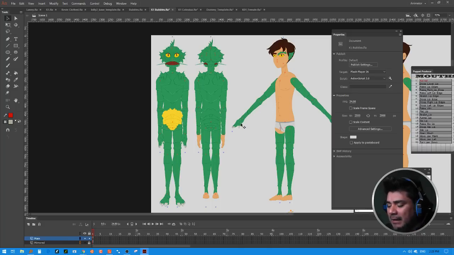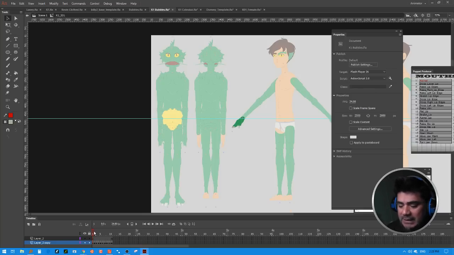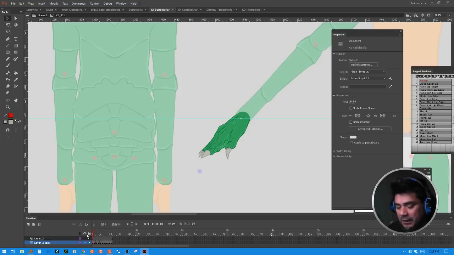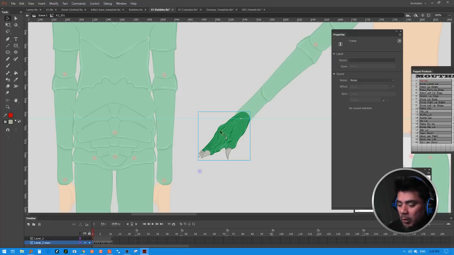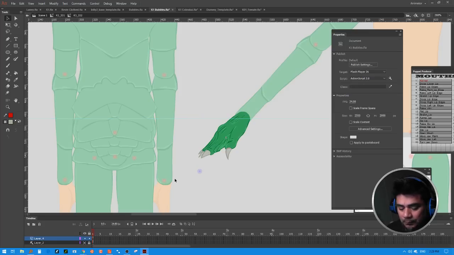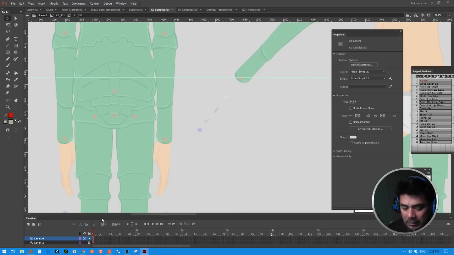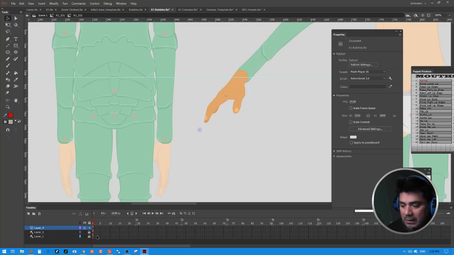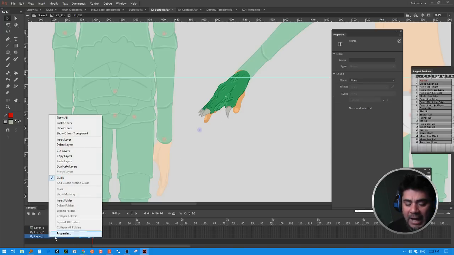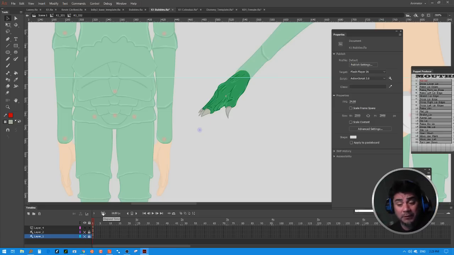So here, if I double click on this hand, you can see that I started working on the first hand, and it's the same techniques that we used in the first part of the video. I'm basically going in there. I drew over that symbol. Did I delete the original? No, I didn't. So here's the original hand, and what I did is I created a new layer, and on top of that layer I just drew the new hand. And of course you can either delete the bottom layers when you're done, or you right click, convert to guide, and they'll be prevented from exporting as part of your template.